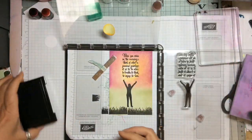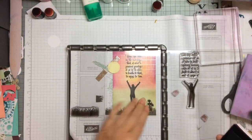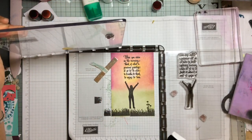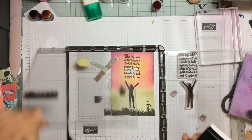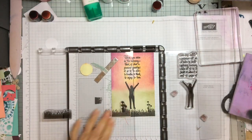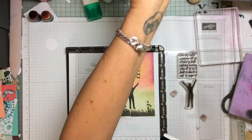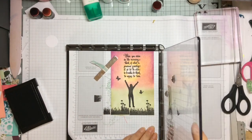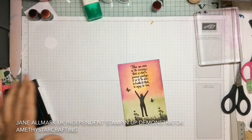Now we're going to swap the hinge round to the other side of the plate, ink it up and we want the little flowers. With the hinge step you can just move the plate along, ink it up, and get the lovely little flower on the other side as well. Now all we need to do is add a couple of little butterflies and we have a beautiful card all ready to be mailed.